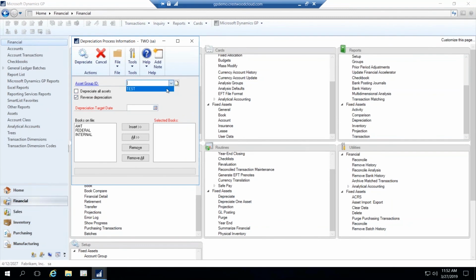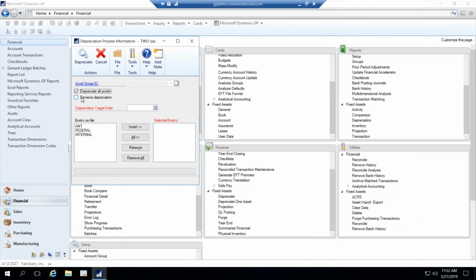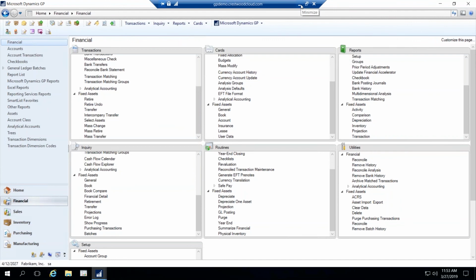But I could set up an asset group, I had 24 in this, with that one asset and reverse the depreciation on it. That's actually what I would do if that was the only one that was wrong. Or you really could reverse the depreciation on all of them, as long as no posting has happened. I could reverse it on everything, fix the one asset, and rerun depreciation. So those would be the two ways I would address that.